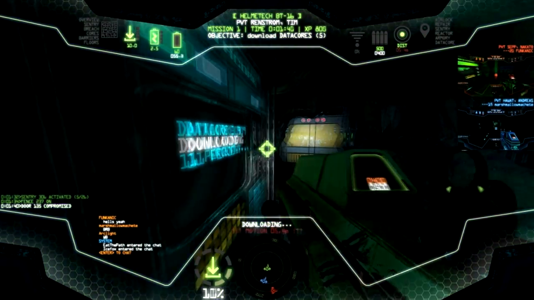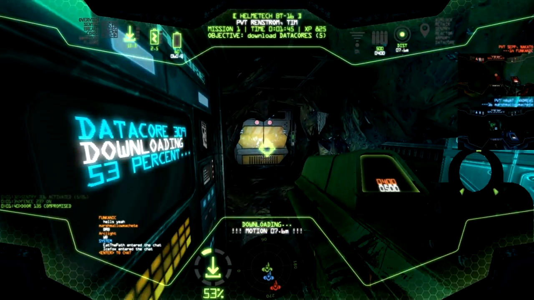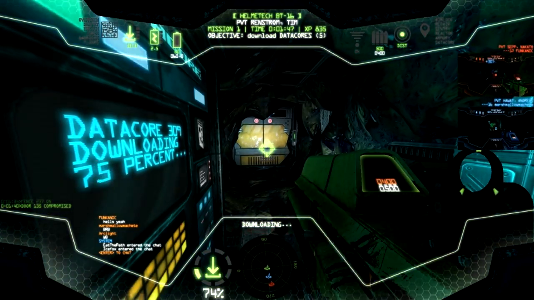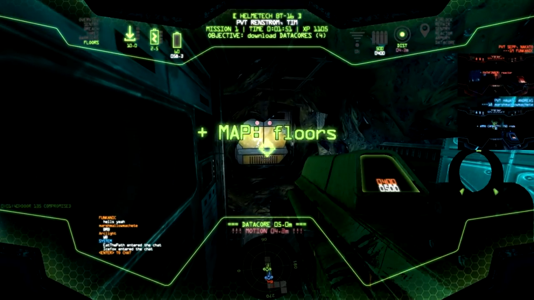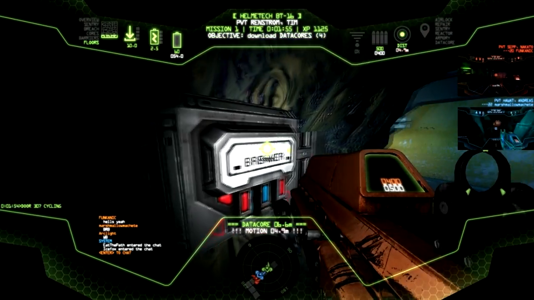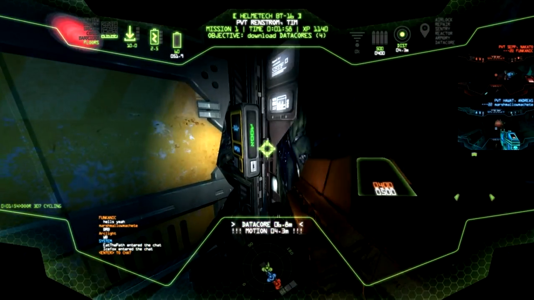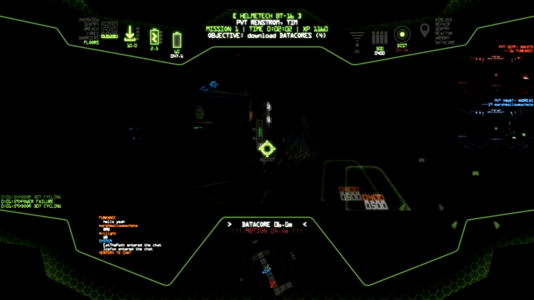Oh, here's a data core. Grab that real quick. Okay. A map. Oh, there's a breaker right here too. Oh, well, good thing there's a breaker right here. Nice.